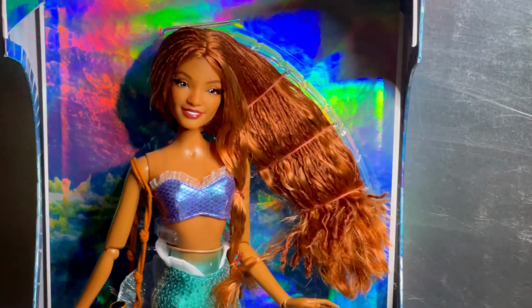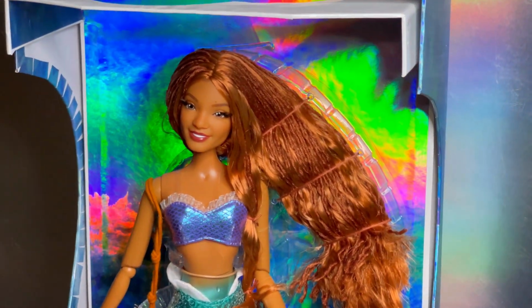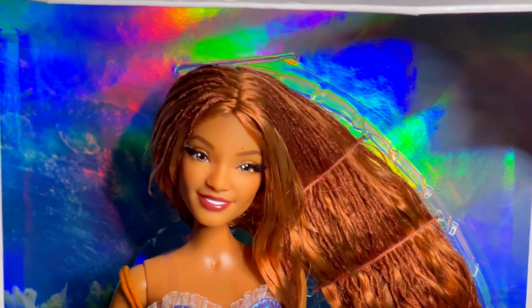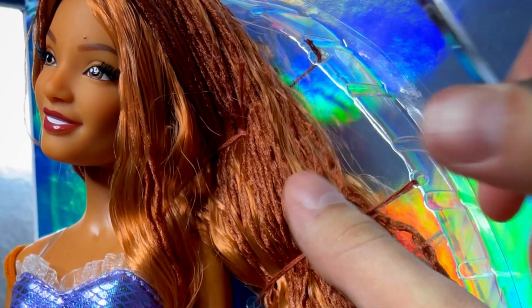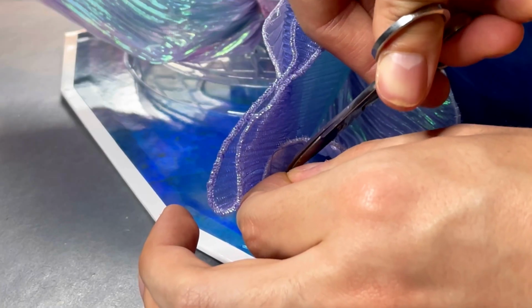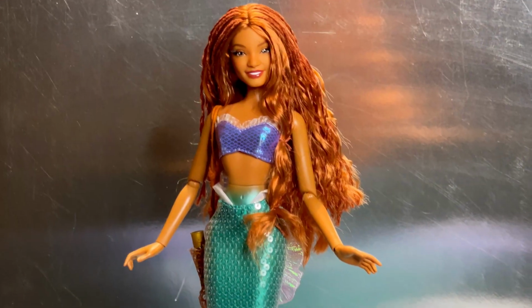Sometimes deboxing these LEs can be very exhausting because they're all attached the same way. They all have a ton of wires and a ton of T-tags. Like I said, there's a lot of cutting involved, and you want to make sure that you don't cut the hair or the fabric. Ariel is free at last.